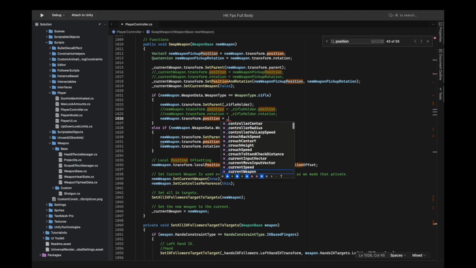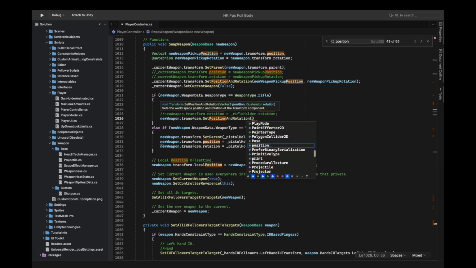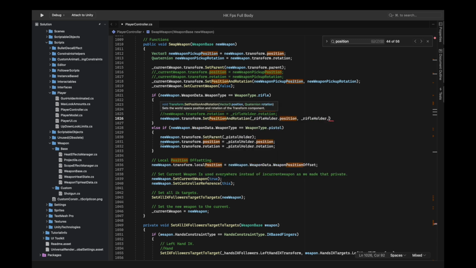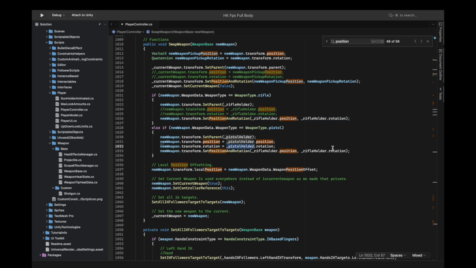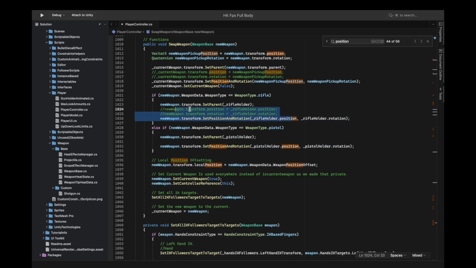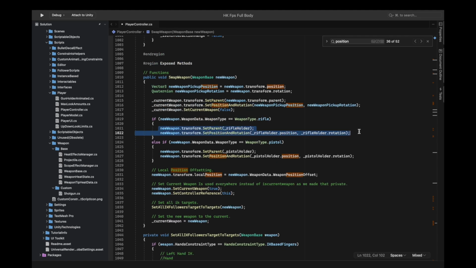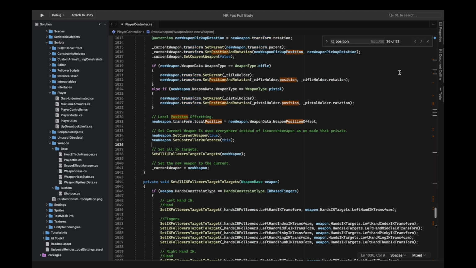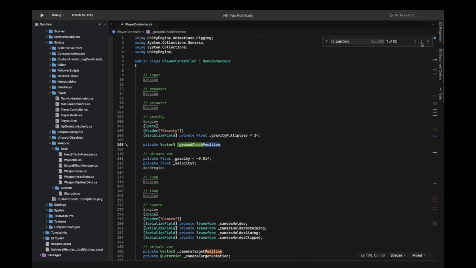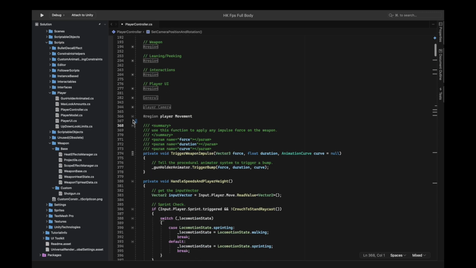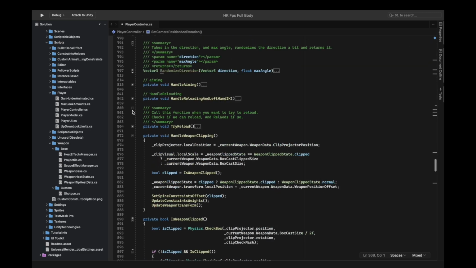And again, right here, we're gonna correctly assign it using SetPositionAndRotation and pass in rifle holder's rotation and position. And then over here again, we'll assign the pistol holder position and rotation. Remove that common code which was no longer used, the older one. And I think that's it. So just 2 areas, maybe 3.